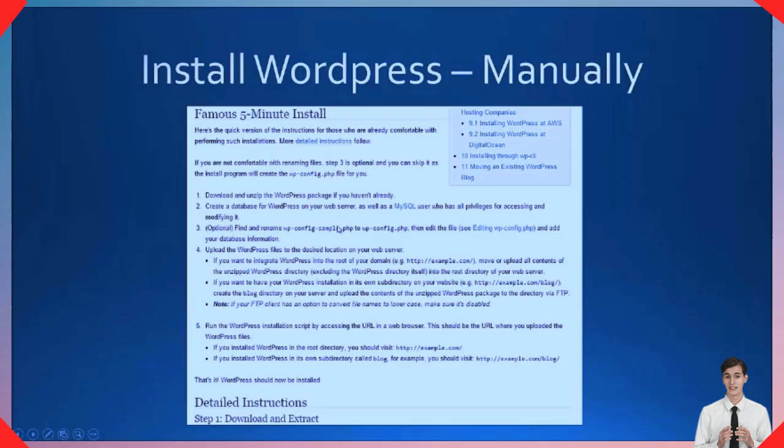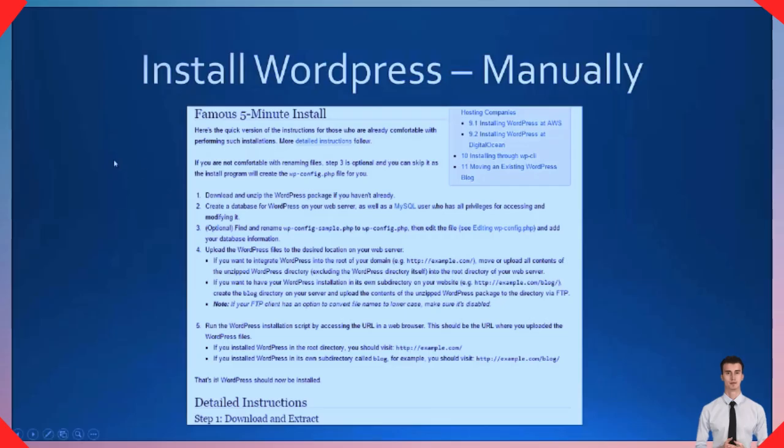actually download the entire package. It's going to do a zip file onto your computer. And what they've given you here now is a famous 5-minute installation. So you can actually click on a link in there and follow through this process that they give you. You could find YouTube videos on this subject as well. It's a very popular routine. It's something that you can easily follow.